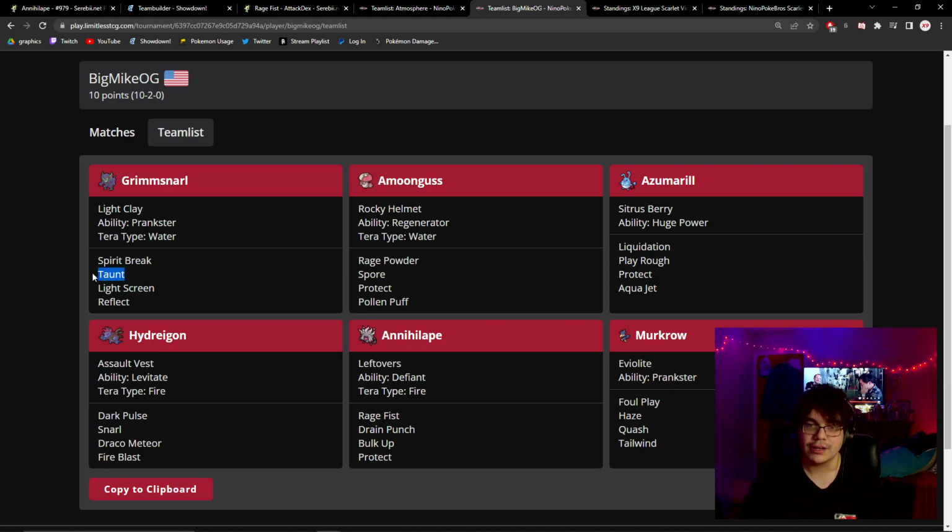And you Taunt Grimmsnarl, but for the most part, I'd probably say Safety Goggles would be safer here, or Vital Spirit Leftovers, right? And I've seen a lot of Annihilape shift to that.